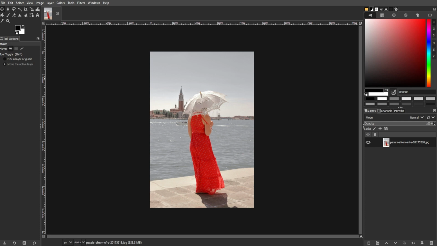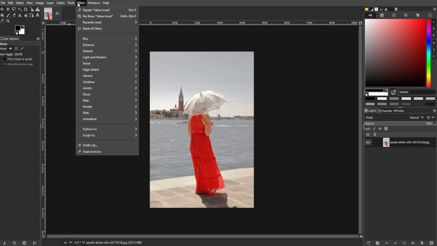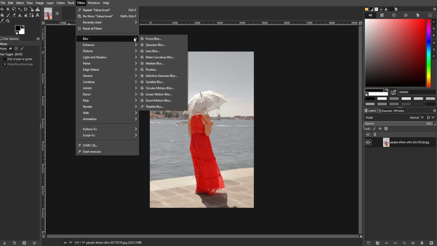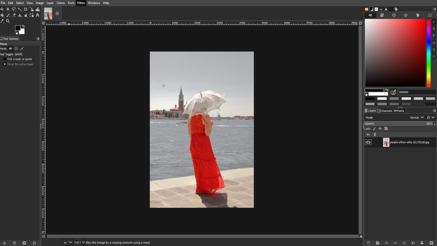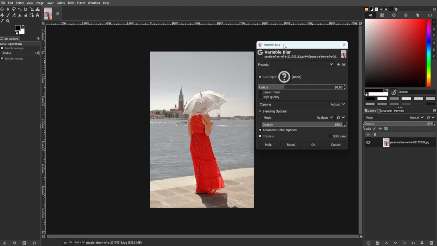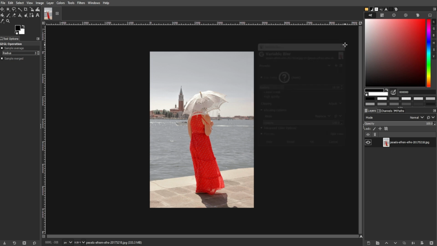Filters in Gimp are located in the Filters menu, encompassing various categories like blur, enhance, artistic, and more. The Python-Fu and Script-Fu submenus are reserved for advanced users utilizing Python or Gimp scripting for batch editing. Applying a filter involves selecting the desired filter from the menu, leading to a customization dialog for adjusting settings. Filters generally work on the active layer, and effects are previewed before final application.